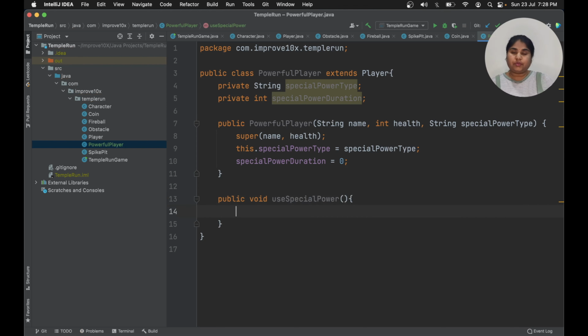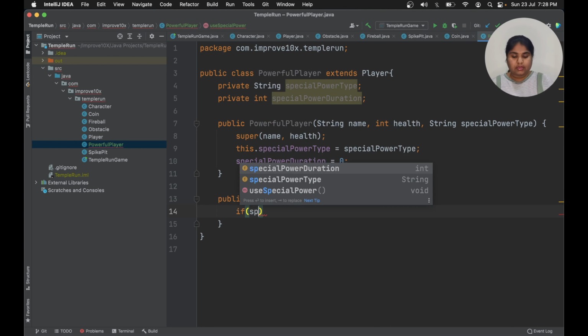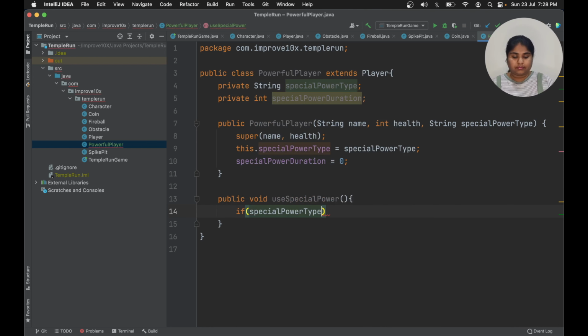In order to use a special power, first of all, the special power type must be available. So we are going to check that it is not null or empty. If special power type is not equal to null, and also it shouldn't be empty, so I'll say not special power type dot is empty.